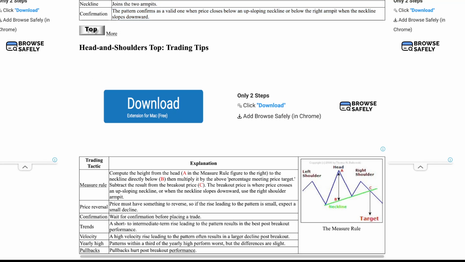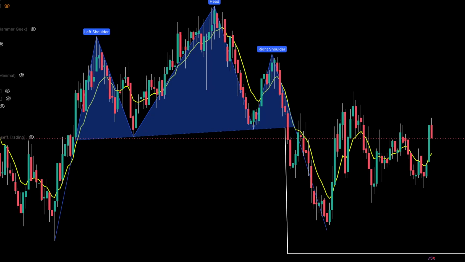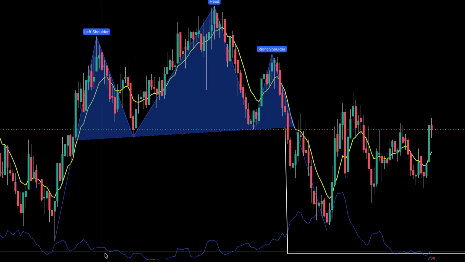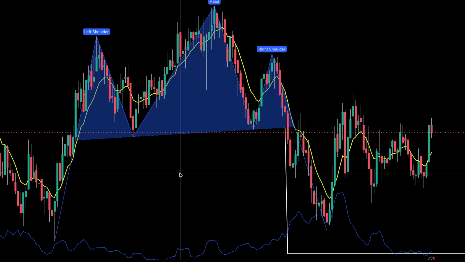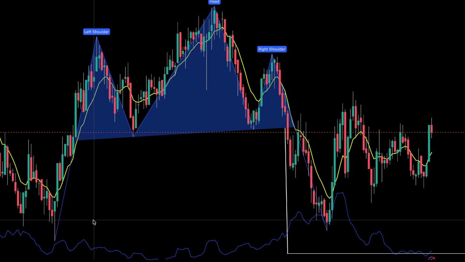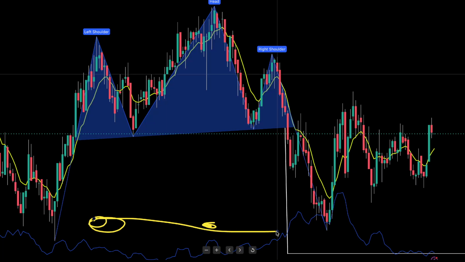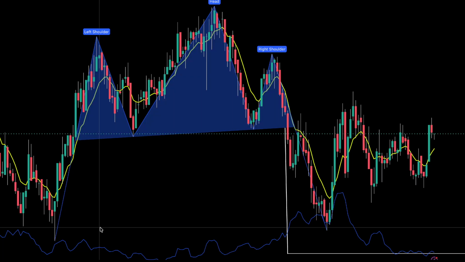Here's what I say. Highest on the left shoulder followed by the head, trends downward 61% of the time. So we're talking about volume. I have volume turned off on mine. Let's turn it on real quick. This is a volume average. So it says volume highest on the left shoulder followed by the head. So it's saying the volume should be highest here and then be a little bit lower here and basically kind of trending downward. That's not a confirmation rule, but that's just a norm.